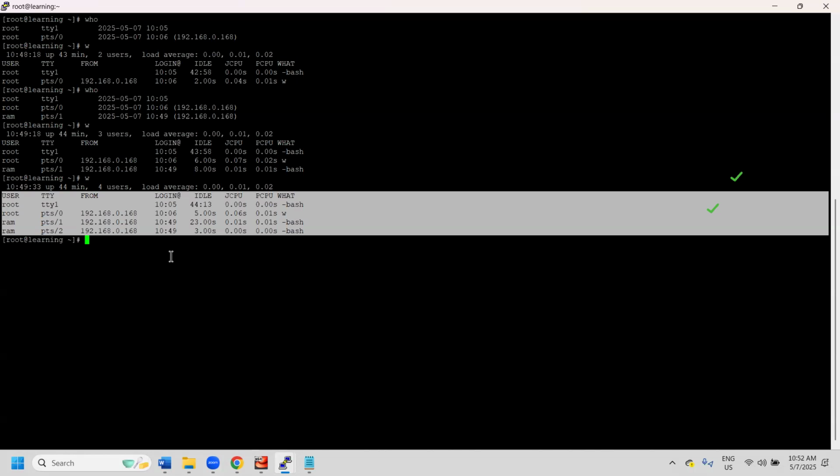The who command also shows shorter details, but we don't get further details. More details we get by using the w command.